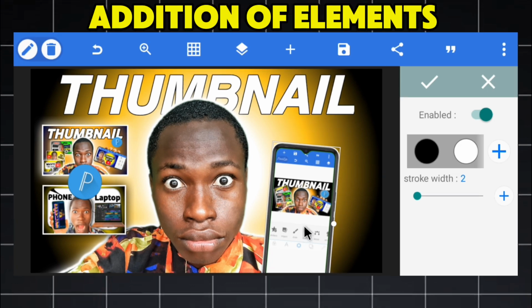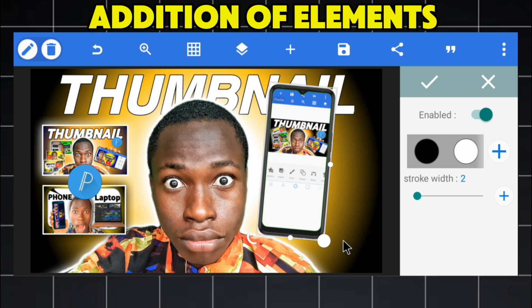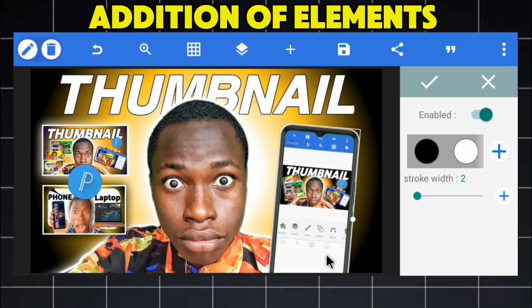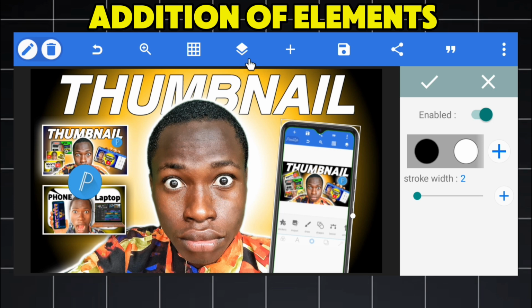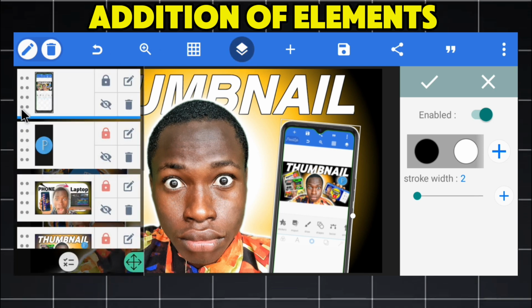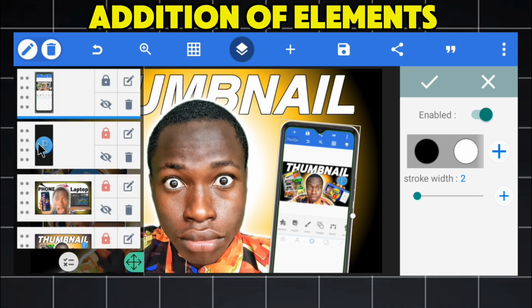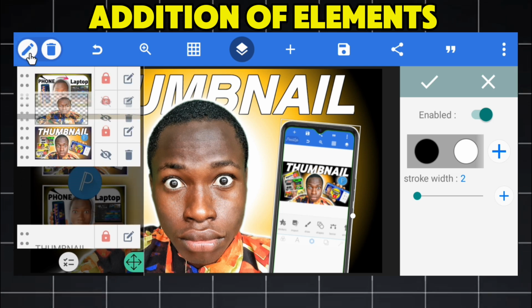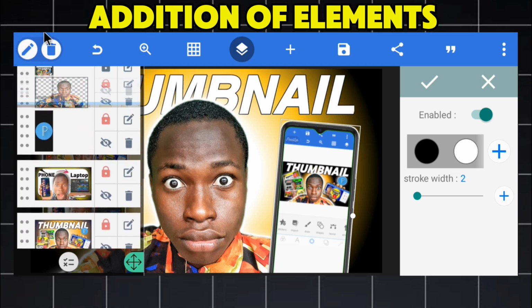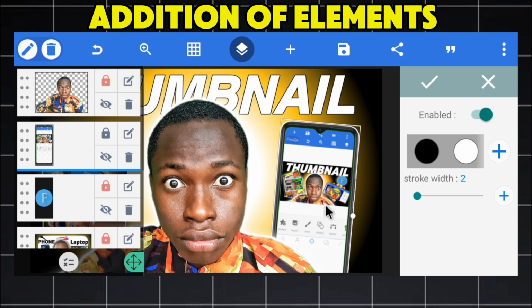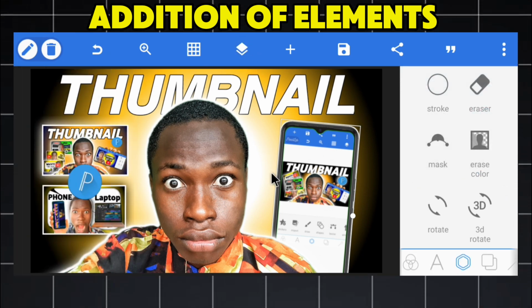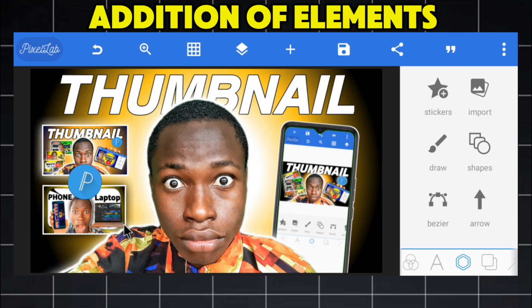I'm going to bring this a little bit here, or maybe I can choose to increase the size a little bit, and then it's going to look like this. I'm going to click on this icon right now and then drag it, and then bring in these ones and drag it above so that it will cover the thumbnail. And then this is it. And then we have successfully created the thumbnail.